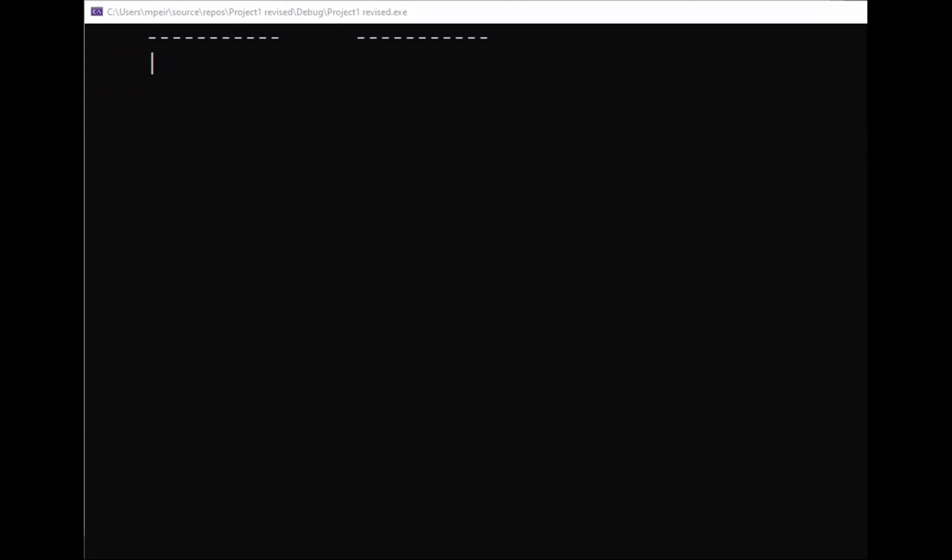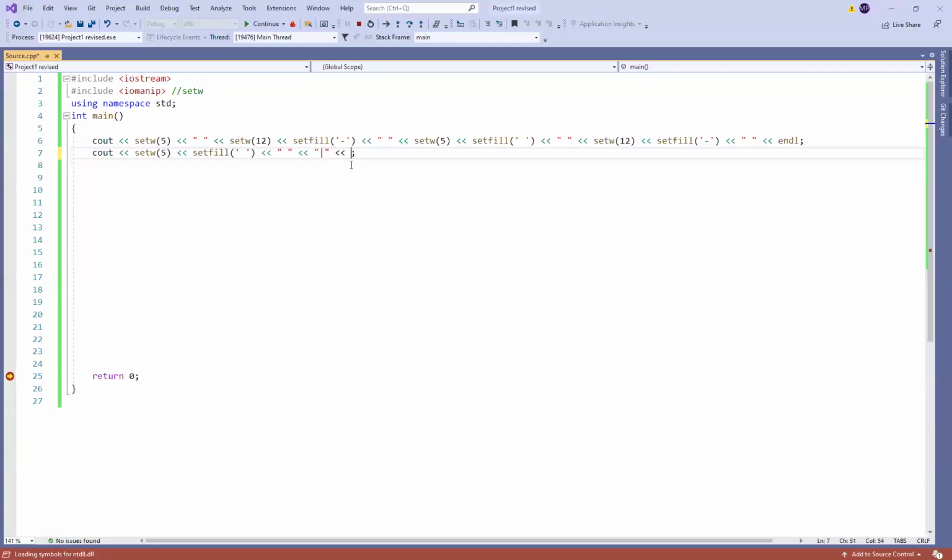I want to put some spaces here. I go back to my code. I say << setw(12), << nothing, and then I put a dash here. And I put an endl here.